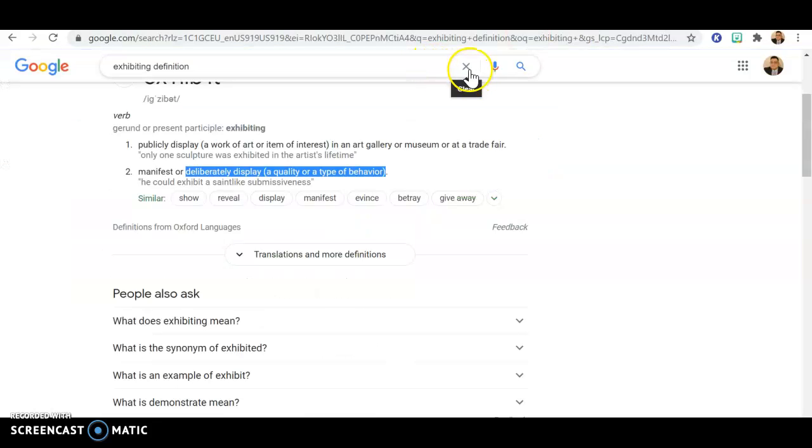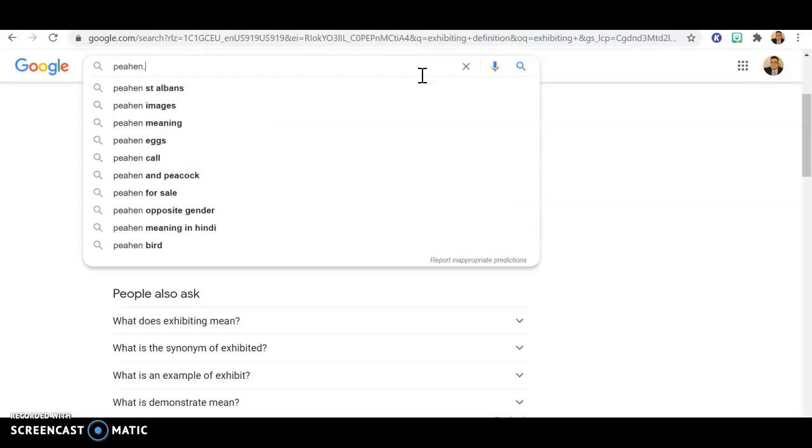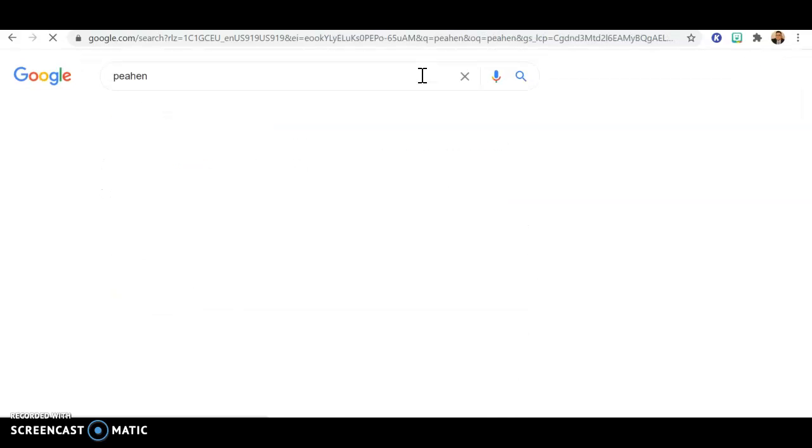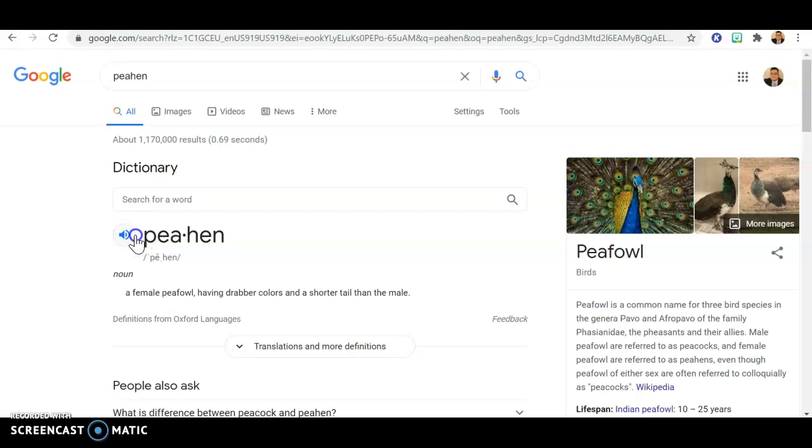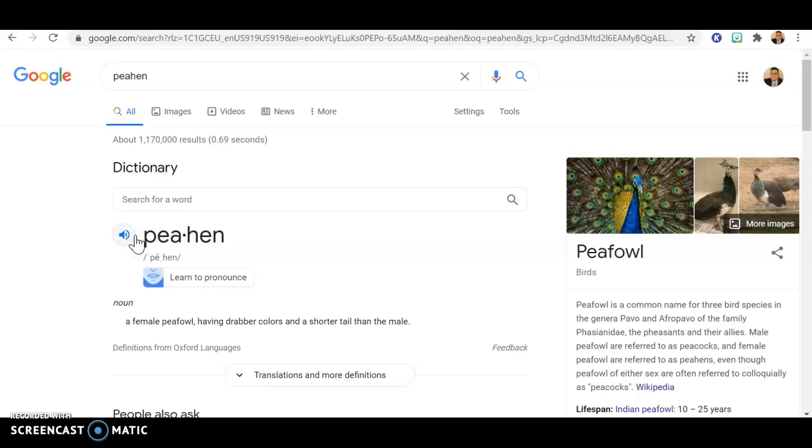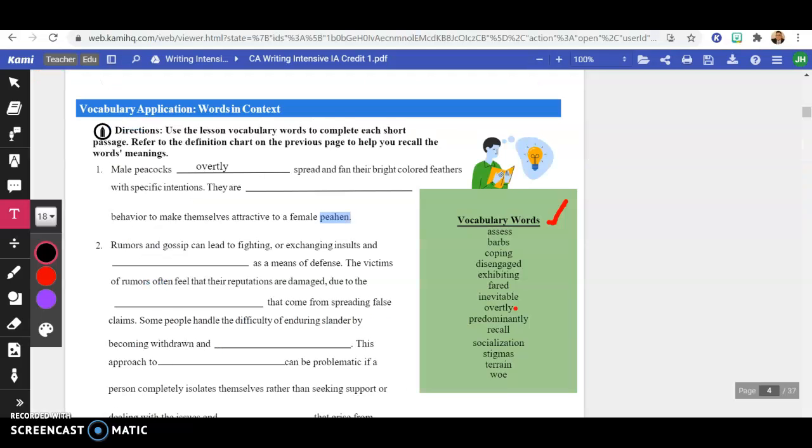You search for that word, and it'll tell you how to pronounce it. Right there, look at that. Peahen, that's how you pronounce this word. Peahen. All right, so let's read that again. They are blank behavior to make themselves attractive to a female peahen.